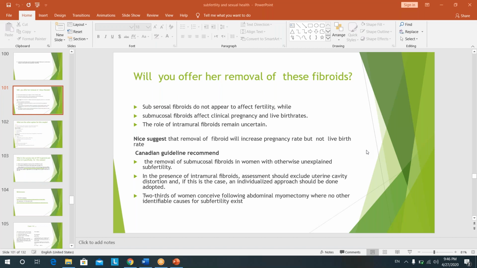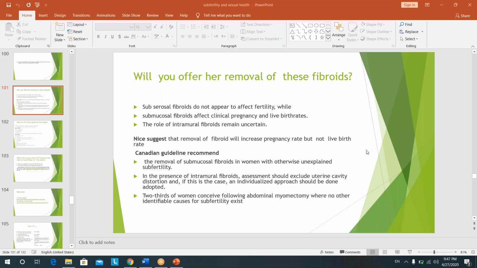Okay, and after all of that, you still have to counsel her about the other options. If this is a simulated patient task, after saying that about the fibroid and how you will manage it, you have to go through the other options. Maybe the patient wanted surrogacy or adoption from the start, and not to go through the surgery and removal of the fibroid.